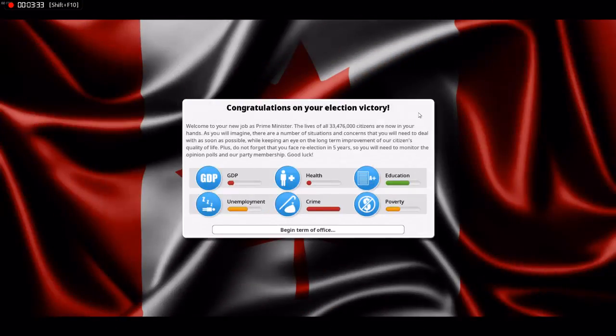This is the main screen that we are going to be thrust onto, and it basically gives us an overview as if we were just elected into office. We have 6 big modifiers that we will be working towards solving as we are running. We have 5 years to do so, so it's a pretty long election cycle. That can be changed, but anyways, the gist of it is that green is good, yellow is meh, and red is bad as a modifier. And let's begin our term.